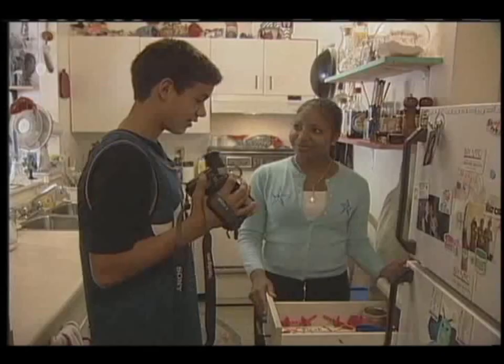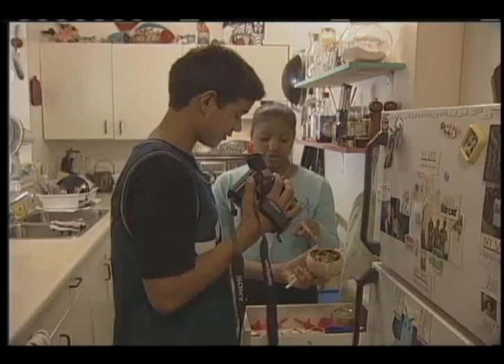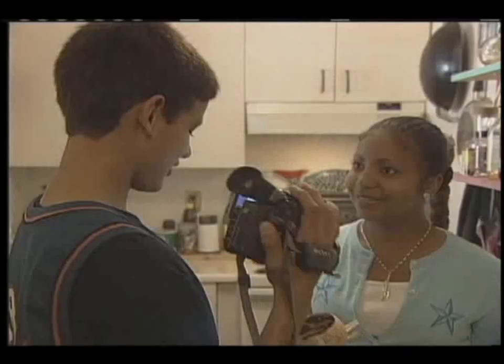Exactly. So, is it okay if I take all this? Oh, go right ahead. These chopsticks and the coconut shell. Okay, thanks, Asia. You're welcome, anytime. Okay, I'm going to take these back to the Art Zone. I'm going to transform them into something new.